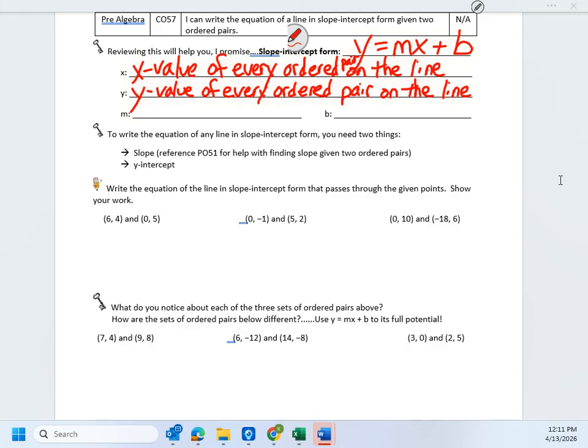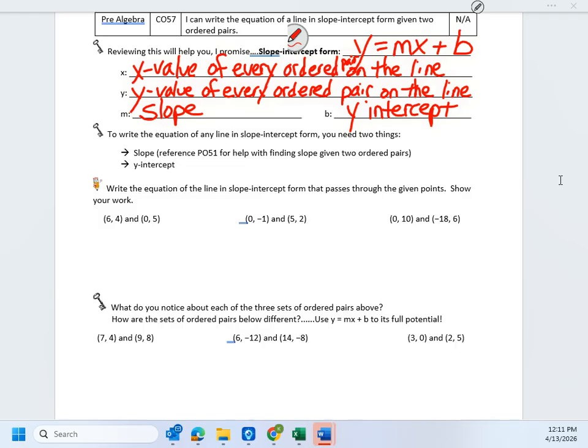What is the m? Colton? The slope. Remember, the m is how that line moves across the coordinate plane. So the slope tells us how the line is moving. So the m is the slope. What is the b, Elliot? The y-intercept. When we are graphing our y equals mx plus b, we start with the y-intercept. That's the beginning point, that first ordered pair that we can graph.